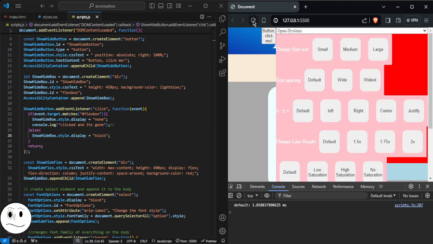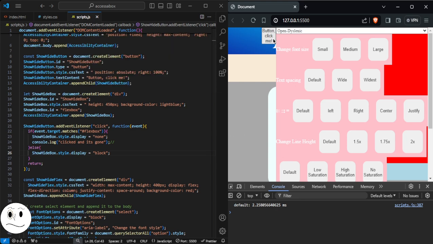And now it's back. I need to find a way to fix that. And that's why I need your help. So, button click me. We've got a button. And console log, it's gone. Why don't we log that in the console? So, create elements. Show hide button, add event listener, flex box.